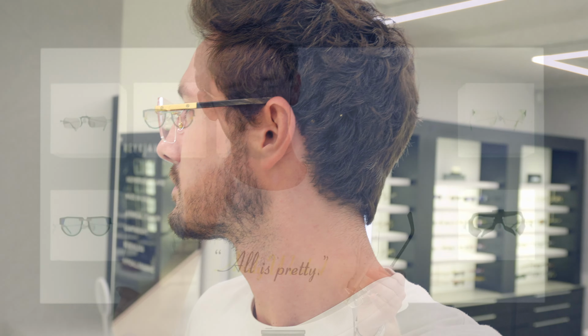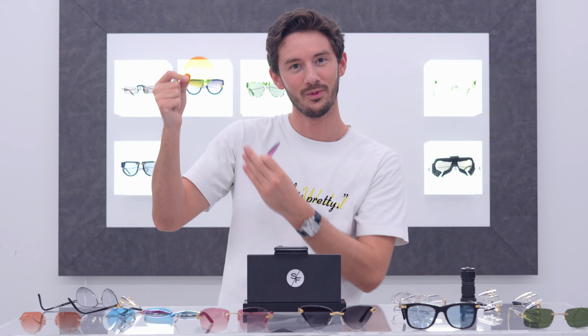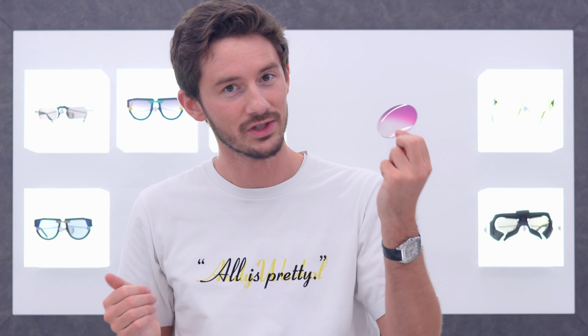And to give you a little bit of inspiration to close out the video, here are some custom bi-gradient tints that we've created recently. This is an orange to yellow bi-gradient. We made this actually last year, just before Christmas, for a client in California. We made this where it's photochromic. So it starts off this tint and then becomes a dark brown amber sunglass outdoors. That can be done with any of these tints. This I am loving. This purple to pink bi-gradient, I think that is gorgeous. I think that is a tint that a lot of people are gonna love.